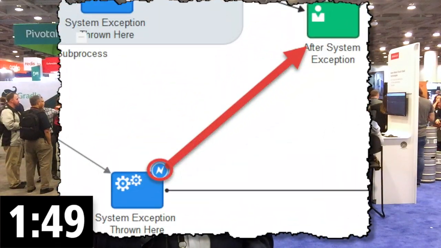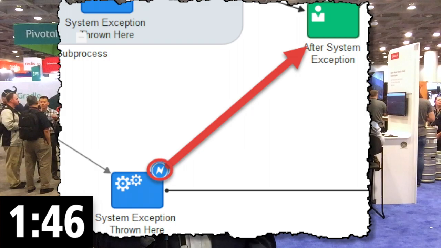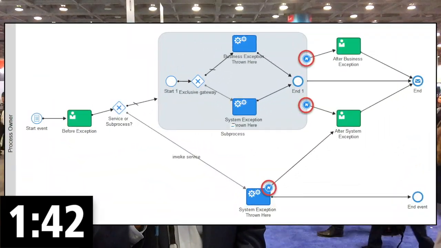Well, this is about Process Cloud Service and handling system exceptions, PCS, handling system exceptions. Not everything in the world handles flawlessly, and one of the things is processes. They have exceptions. With PCS, there are two types of exceptions. There's business exceptions and system exceptions.